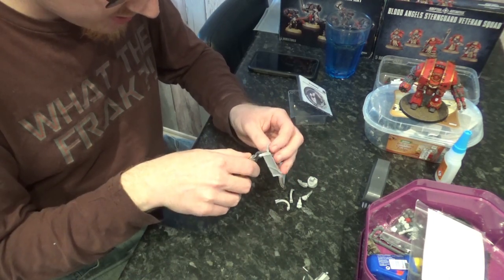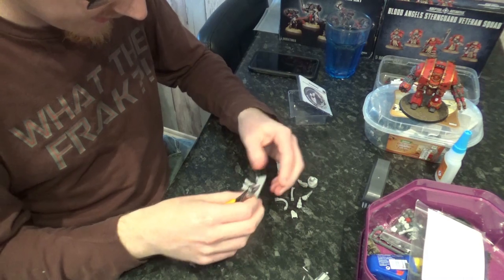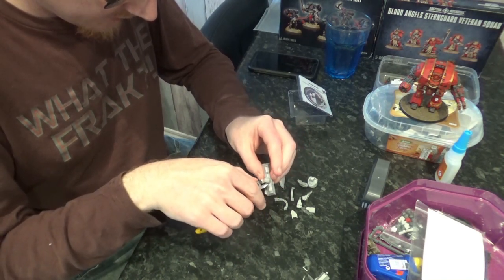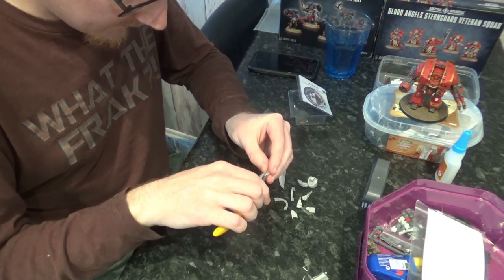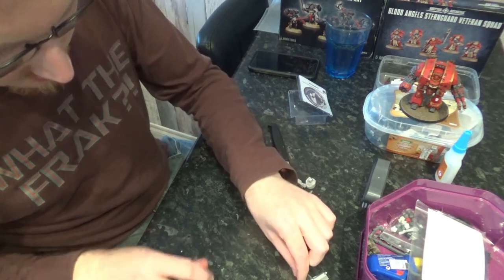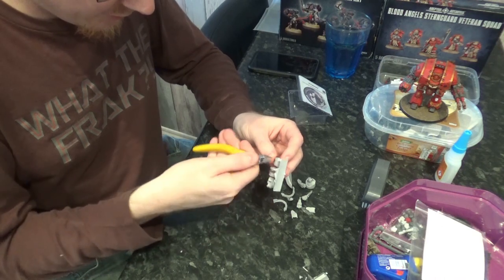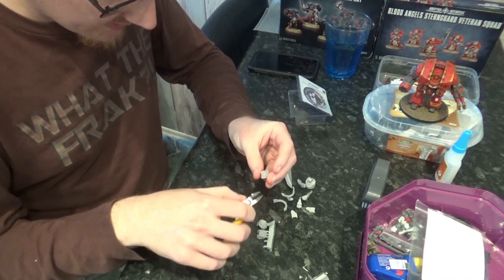And when they do provide instructions, they tend to be pretty lacklustre. I get that Forge World is supposed to be for experts in the Warhammer hobby, but I bought the Falchion Heavy Tank Destroyer and it was so difficult to make. Hopefully I'll share a video of the Heavy Tank Destroyer soon and we'll talk over its stats. It got a slight decrease in points in 9th edition, so I still don't know if it's super viable, but it did get a point deduction, so maybe there's a list it works well in.